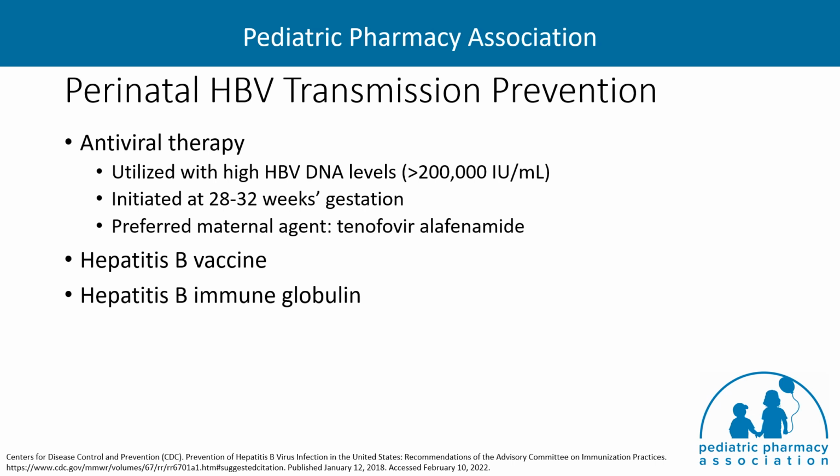Looking at agents that can be utilized, lamivudine and telbivudine use is very limited due to resistance, so the preferred maternal agent is tenofovir alafenamide. There are 2 different tenofovir formulations available, the alafenamide and the disoproxil fumarate. Both have shown safety and efficacy, but the alafenamide formulation is the newer agent that is preferred due to less renal and bone toxicity. It does have higher lipid levels and risk of weight gain, so that could be a factor when determining appropriate therapy for a mom.